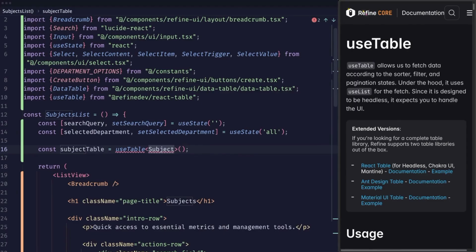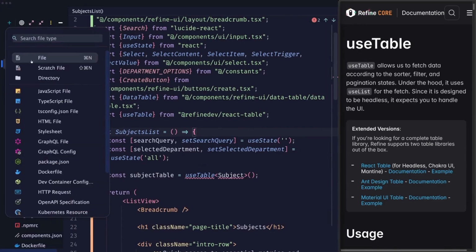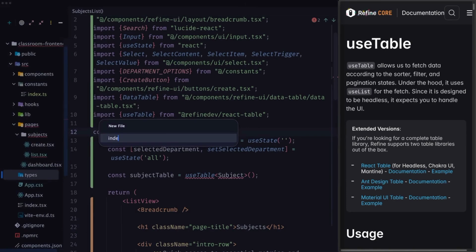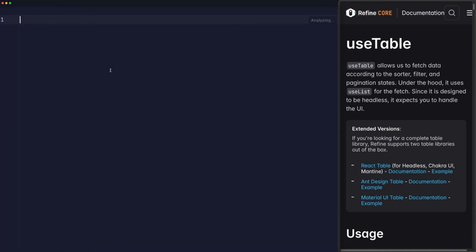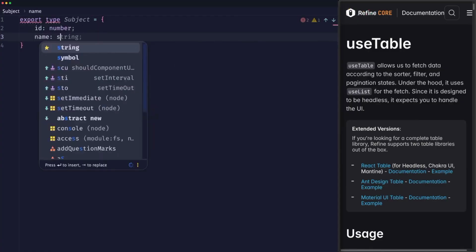The best place to define those types is within its own types file. So right here within the source folder, create a new folder and call it types. Within types, create a new file and call it index.ts. Here we can export and create our first type called subject. It'll have an ID of a number. It'll have a name of a type string.